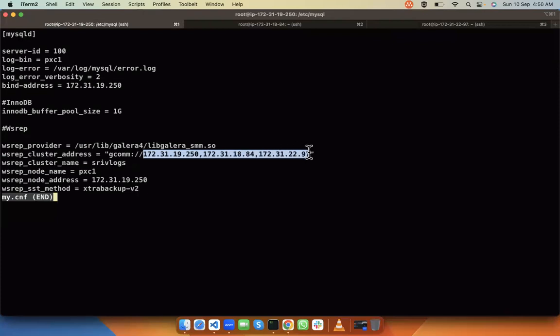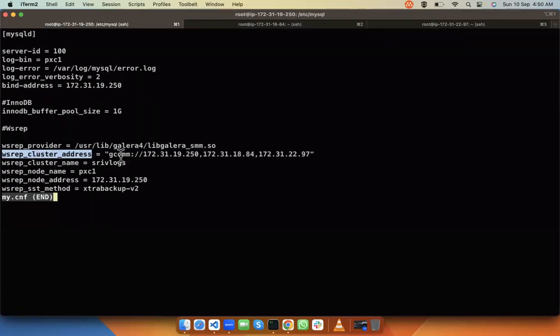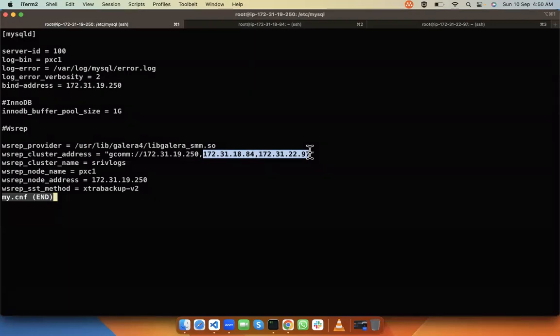When I try to start the MySQL service with the normal command, for example systemctl start mysql or service start mysql, mysqld will read the wsrep_cluster_address variable, find these 3 IPs, and try to connect to the other 2 nodes and find the primary node among them.